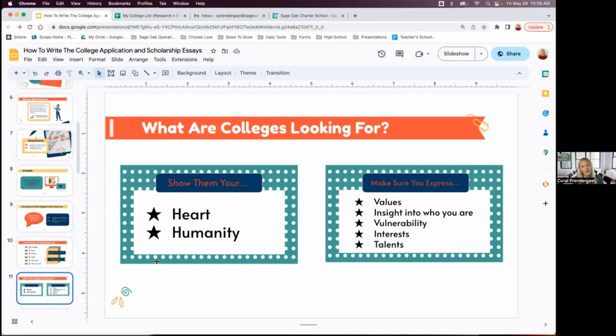Because when you think about it, colleges are building in their freshman class a community, right? They're accepting students in to be a little community, and they want to know, what are you going to bring to that community? Who are you as a person? Not just your list of achievements or your academics, your transcript and that kind of stuff, but who really at the core are you? And what are you going to bring to that campus to create that community of people that align with what their vision is and what their statement is?